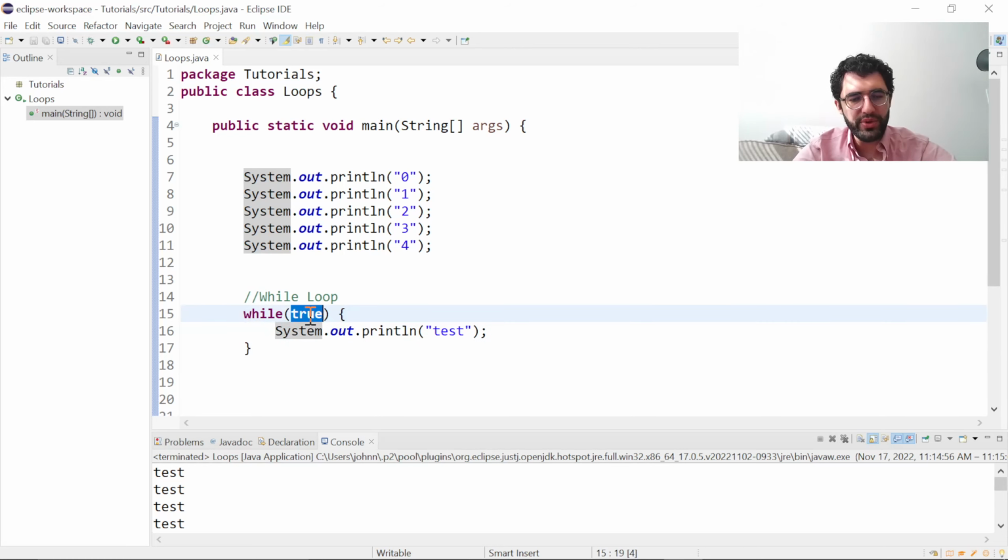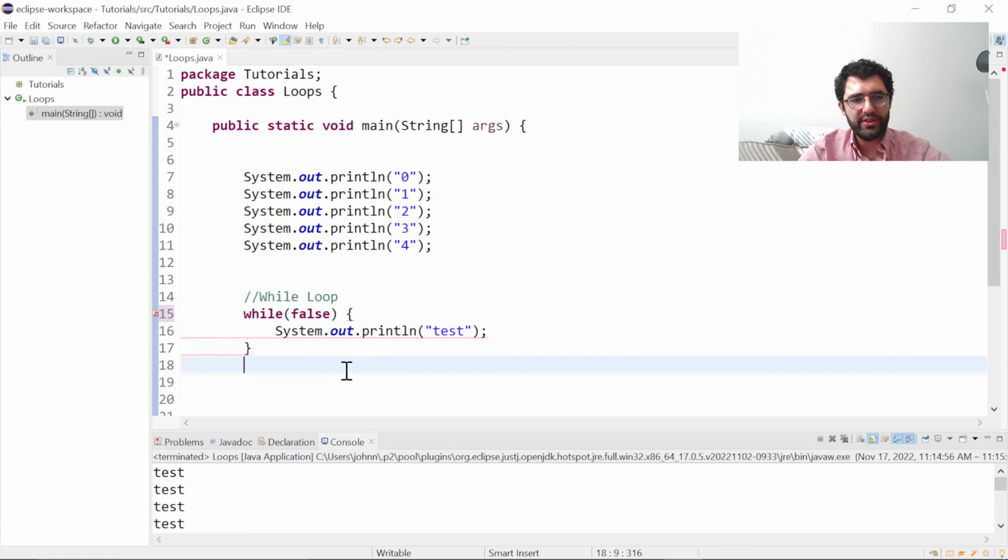Now, what do you think would happen if I put false right here? You're seeing that there's some kind of error, but try to take a guess. What would print out in this code? Pause the video if you need to. Okay, if you guessed that it would print 0, 1, 2, 3, 4 and never print out test, you're correct.